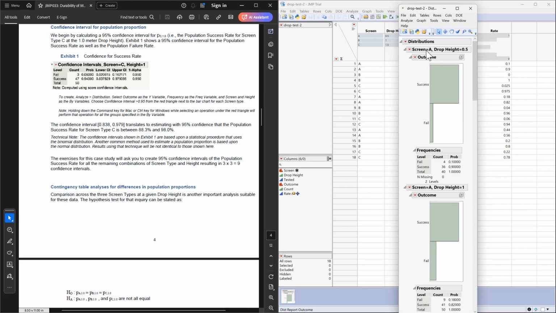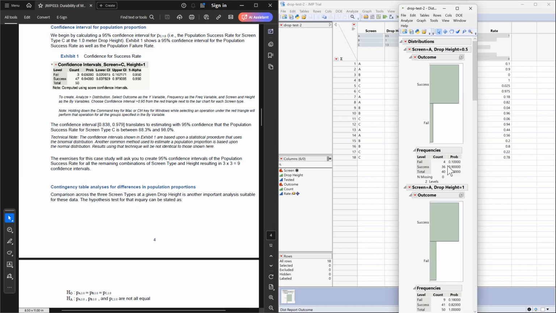Notice here that we have screen A, drop height 5. That gives us a pictorial representation of that subset of the data, and also gives us a frequencies chart down here.